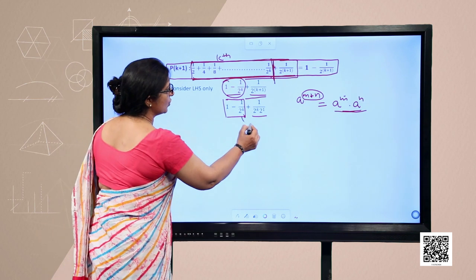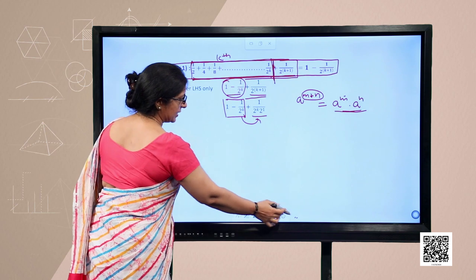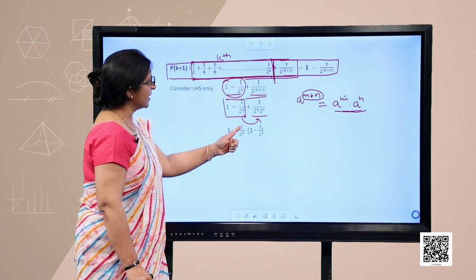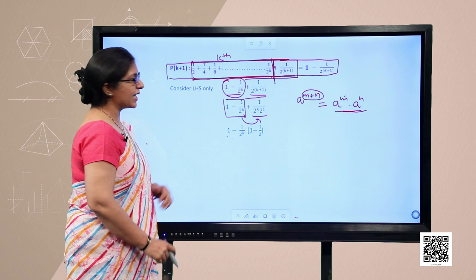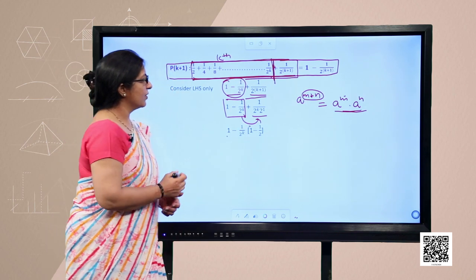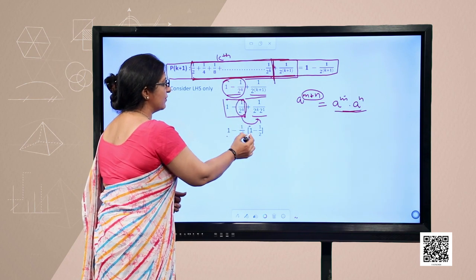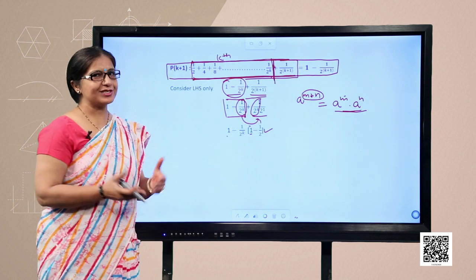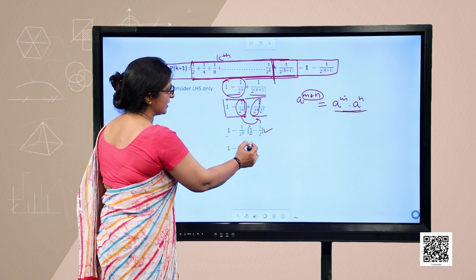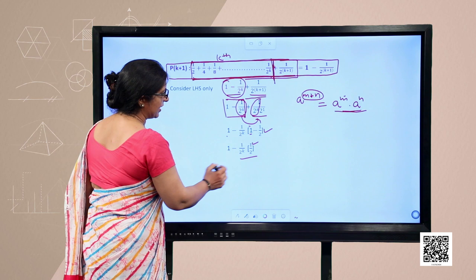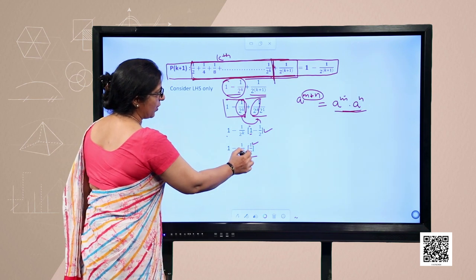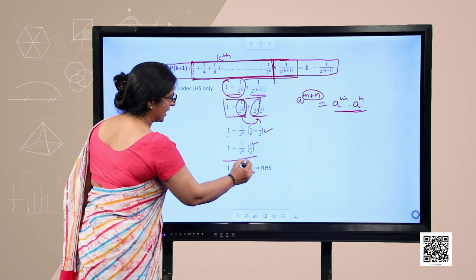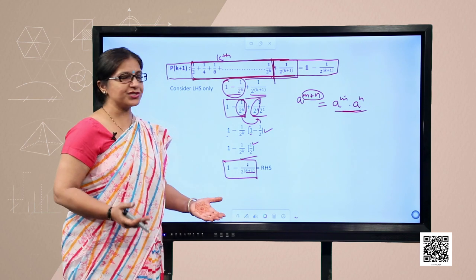Now what you see in these two terms, 1 upon 2 to power k is common. Therefore, keeping 1 as it is, from these two terms we have taken 1 upon 2 power k with negative sign outside. What is left inside the bracket? When we have taken this whole expression outside, only 1 is left, and when we have taken this expression outside, 1 upon 2 is left inside, and which is very simple, 1 minus 1 by 2 is nothing but 1 by 2, and here we are left with 1 upon 2 power k into 1 upon 2, which can be written further as 1 upon 2 power k plus 1, and this is the required expression that we wanted to prove.